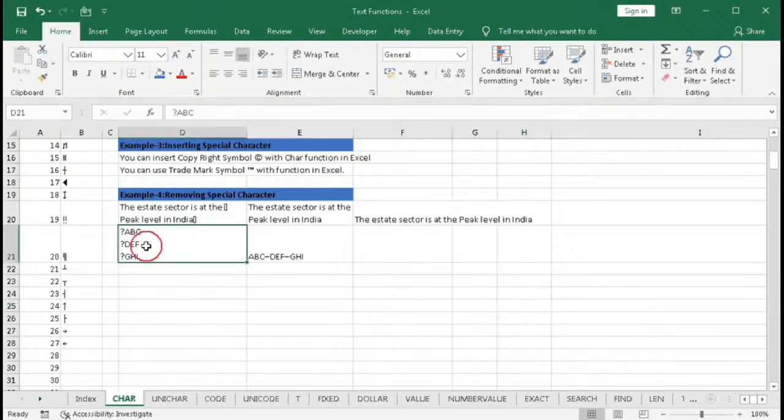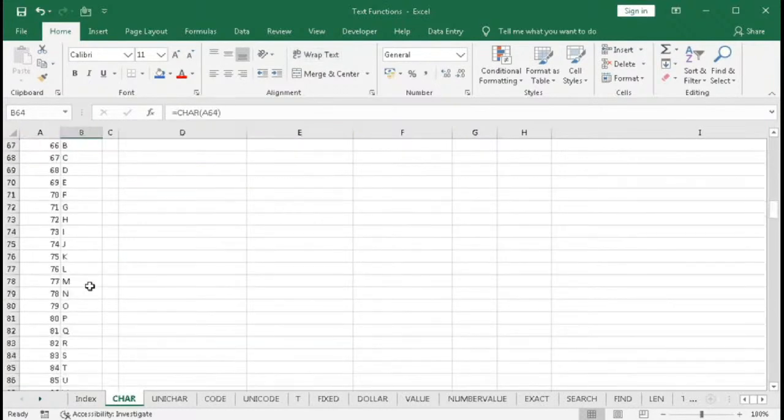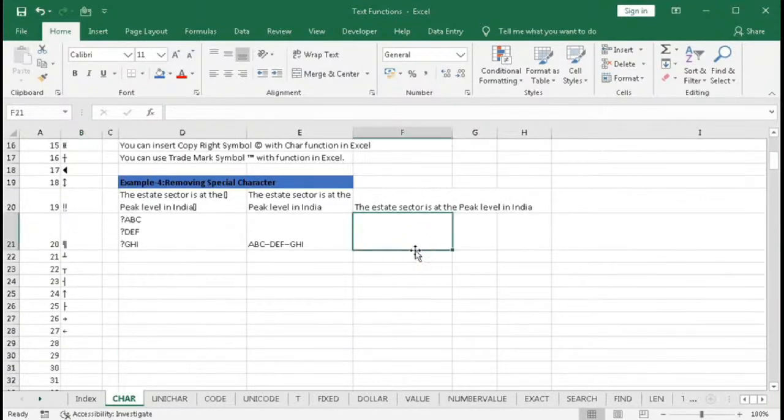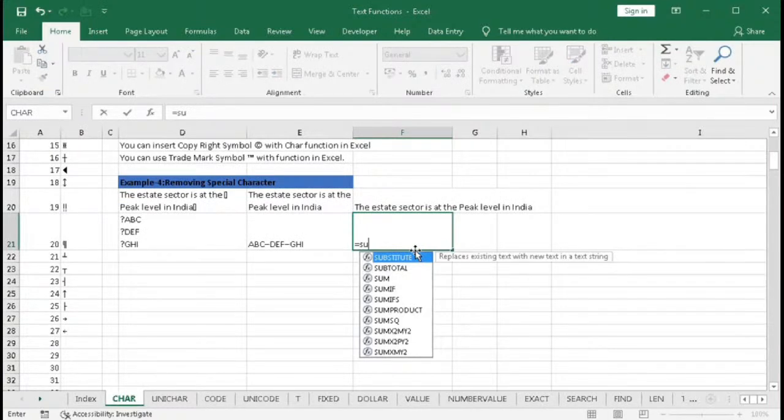Now here we want to remove this question mark and put this text in a single line, and we have to enter a dash between all these characters. So what is the character code for this question mark and the dash? So let's see, 63 for the question mark and 150 for the dash. So we can type here equal to substitute.